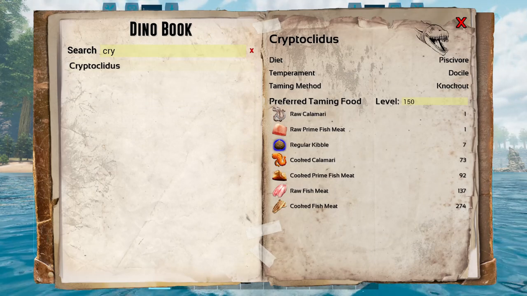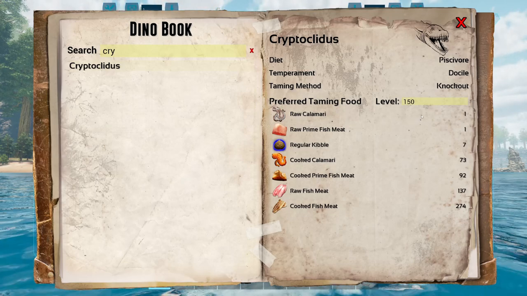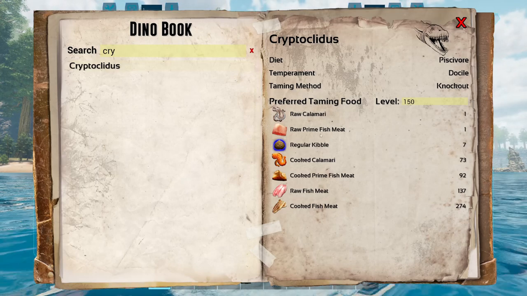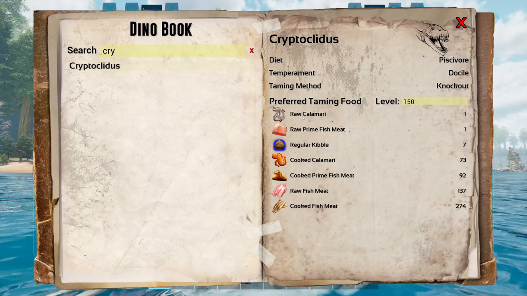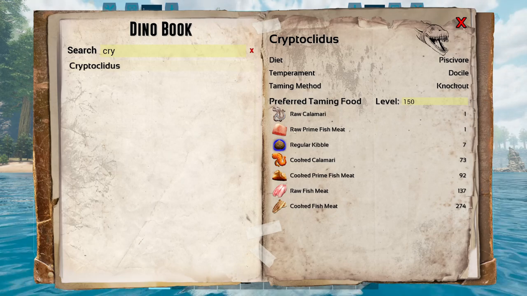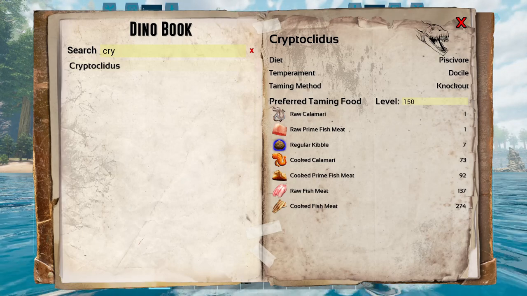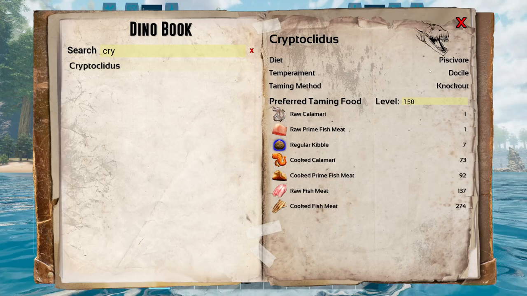It will already be auto-filled out to level 150, and it's going to tell me exactly how much food I'm going to need, and it also tells me what food it prefers most. And as you guys can see here, the favorite food of the crypto is definitely the raw calamari, so that is what you're going to want to get. Or you could just go for raw prime fish meat. That might be easier to get off the bat when you're a low level. But the only thing that I can see here that is wrong is the taming method, where it says it's a knockout. This is a passive tame.